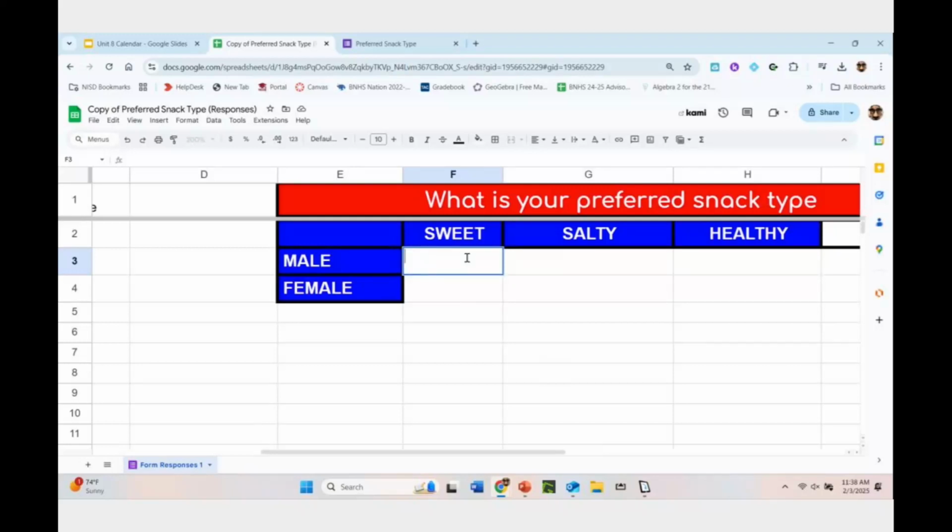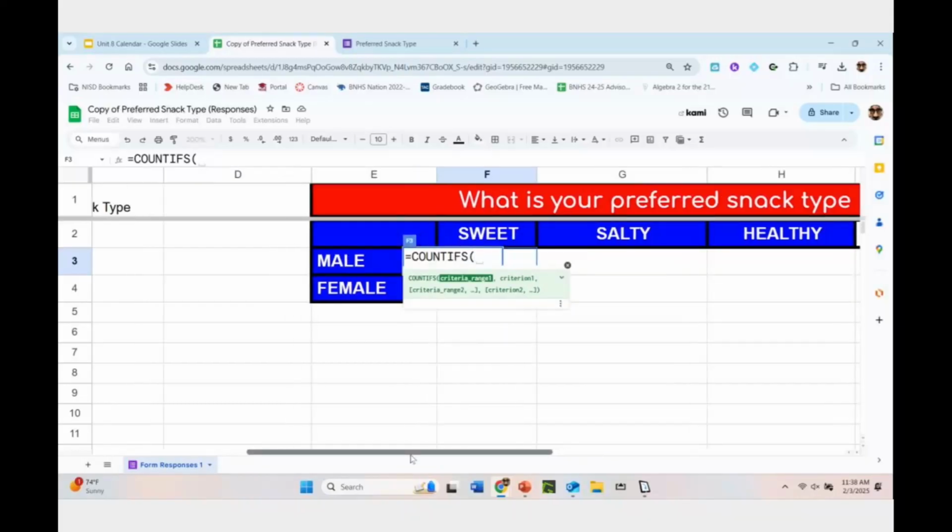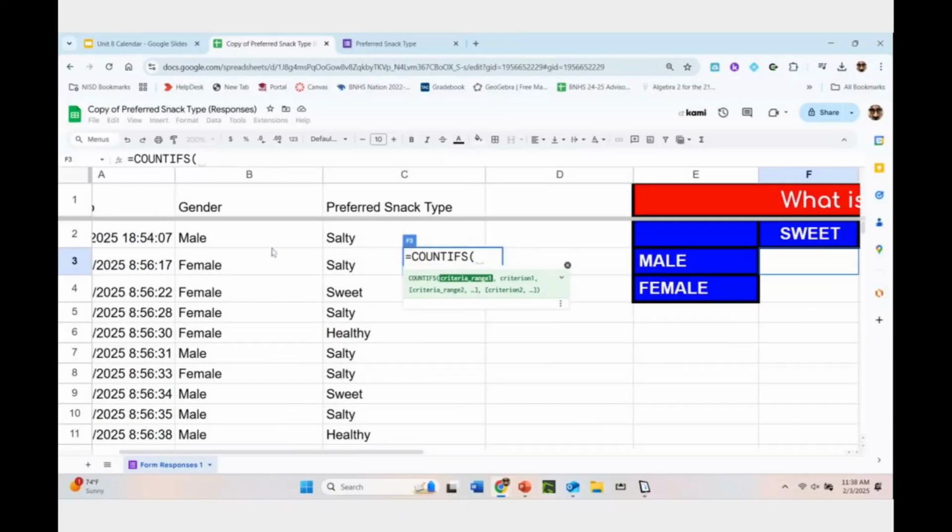Okay, let me walk you through how to do that real quick again. So I'm going to go equals COUNTIFS, with an S. I want to select the range that I want. So I'm going to do male first. So anywhere in column B, comma, if I see the word male show up, in quotes, and don't put spaces after the quotes.